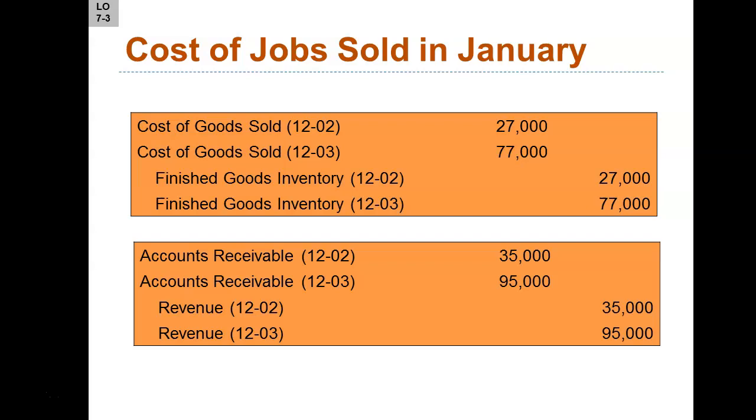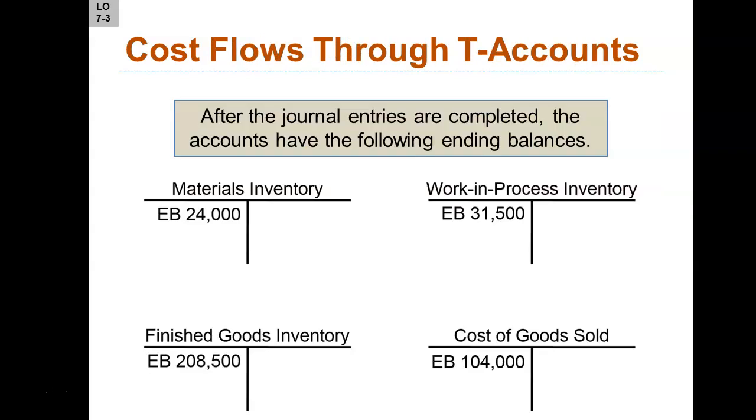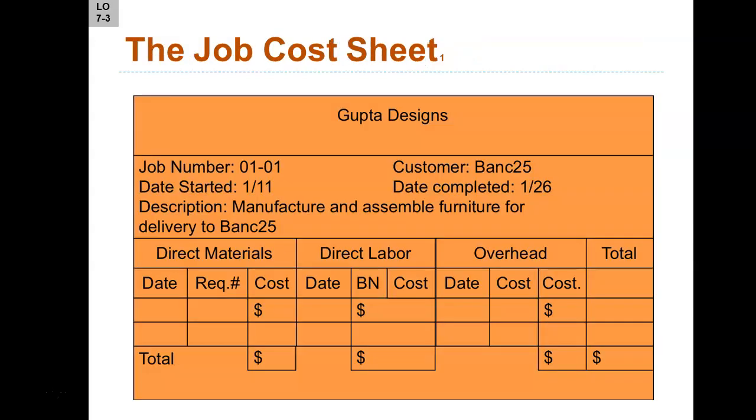You'll see more journal entries in this chapter, but these journal entries are going to be very, very clear and very, very specific to jobs when we're recording the flow of cost from one process or from one job to the next. When we're moving from work in process to finished goods, we need to be clear. It is job such and such going to cost of goods sold for job such and such, or we're taking it out of finished goods for job XYZ. And that's really the most important thing that you'll see here. Again, these journal entries are just giving you a visual picture of how things would look once those transactions and entries are completed.